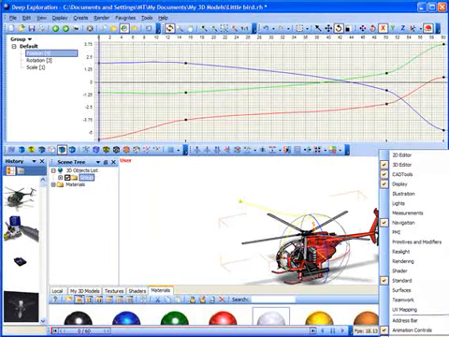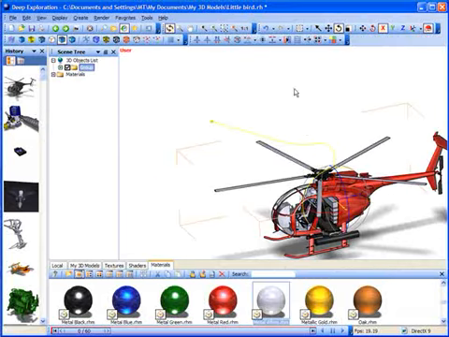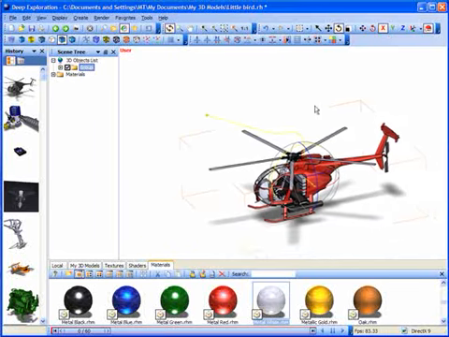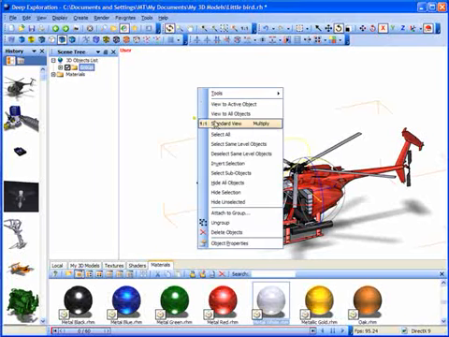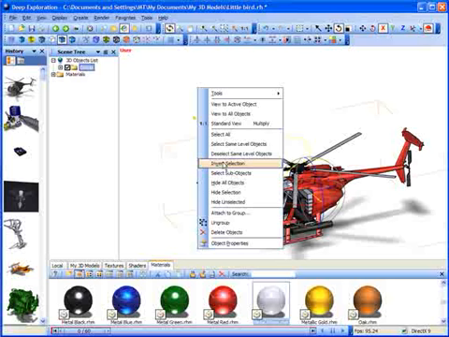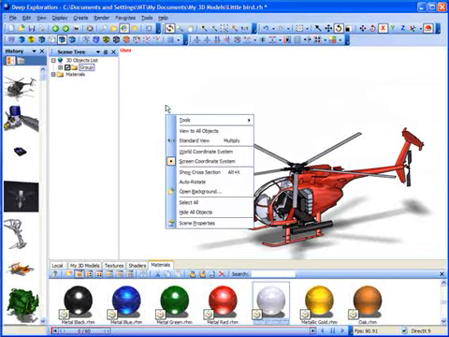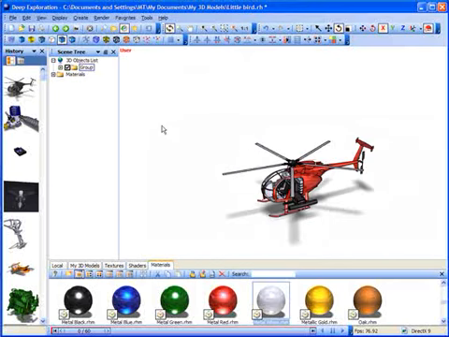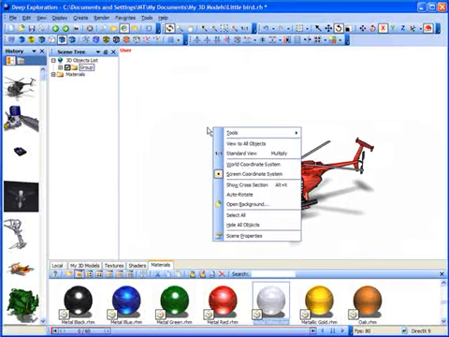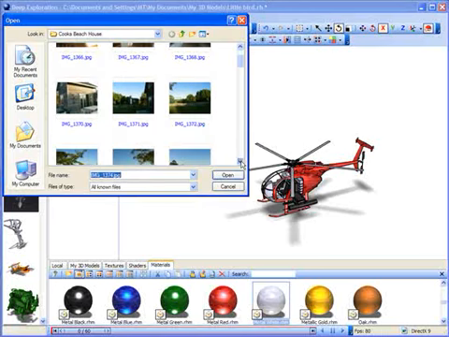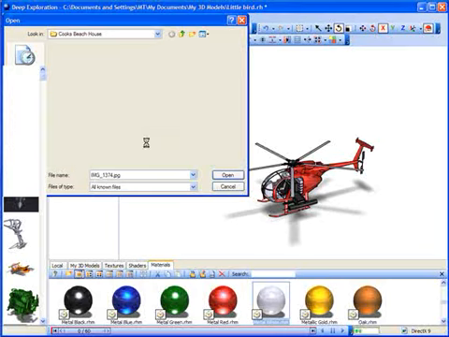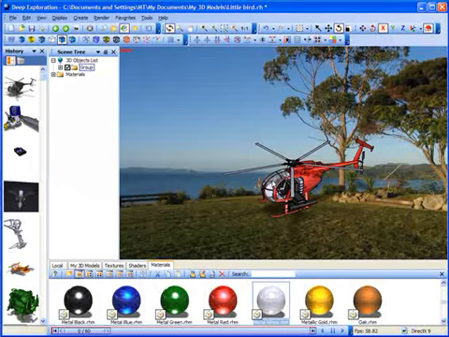We can close down our animation timeline. The last thing that we may wish to do with this animation is to provide a background. So we're going to select now a background for our model. So we click in the scene here, make sure that we're set to perspective mode. We're going to open a background. In this case we'll choose a background image against the trees.